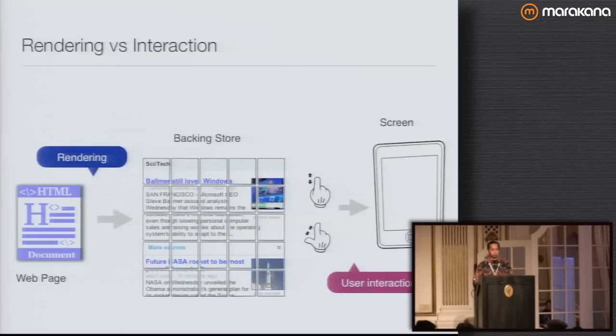So in WebKit, many WebKit-based browsers implement something similar. So the rendering doesn't happen straight to the screen, but it goes through something called a backing store. And this diagram illustrates it, that the backing store is stale. I'll explain a little bit why it's stale. So when you zoom in, scroll, pan, and move your fingers on the touch screen, what you do is manipulate the backing store.